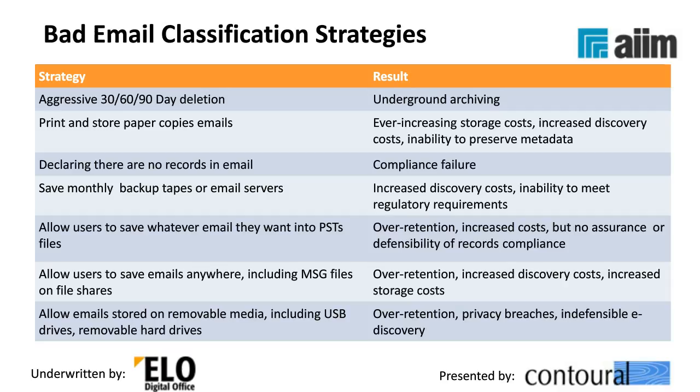But the problem is that in addition to not being compliant, we end up with the issues like we talked about for the underground archiving, where people know that they're going to need access to this information. Sometimes it's just a CYA situation where they want to be able to document a decision that was made, and so they'll keep a copy and they'll find all kinds of ways to do it. A lot of times that's copying, again, off to the PST file. Sometimes it's copying off into a traditional enterprise content management system, but without any classification. Sometimes it's just storing as an individual file in a folder somewhere. In a lot of places, they'll also print them and just set those off to the side.